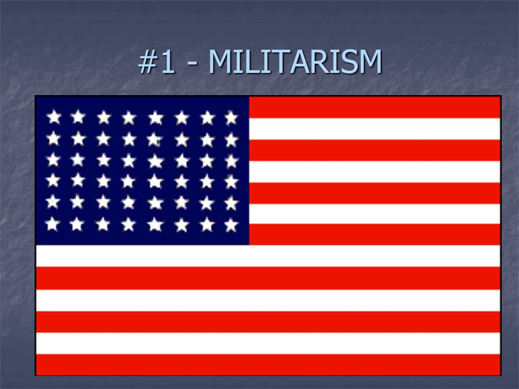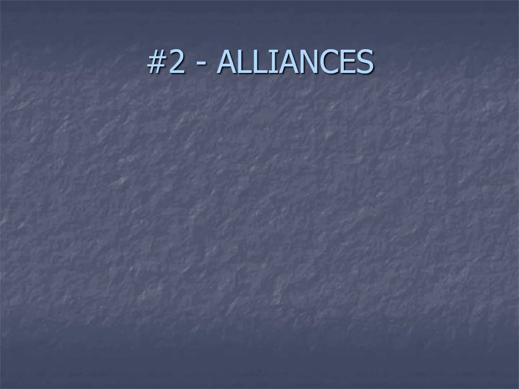Cause number two for World War I is alliances. Alliances are friendships or mutual relationships among countries where they basically make the agreement that if anything happens, we've got your back. This can definitely be a good thing if you happen to pick a fight with somebody more powerful than you. But there are also downsides — if one of your allies picks a fight, you're kind of drawn into it even if you don't want to be involved. Because you made an agreement, you're kind of stuck. So there are two sides to alliances: the good and the bad.